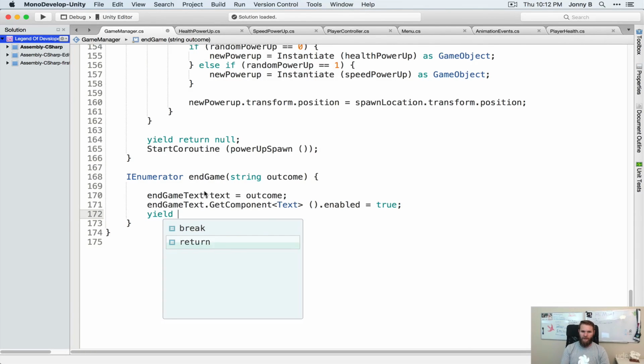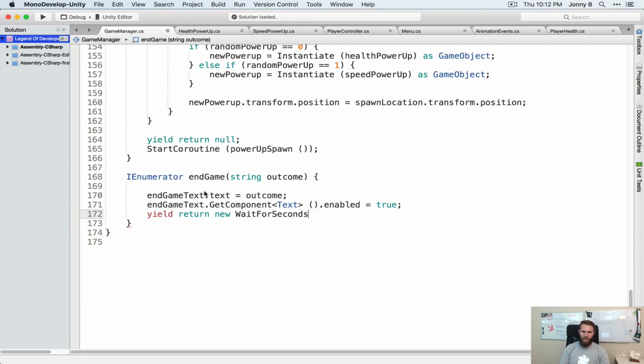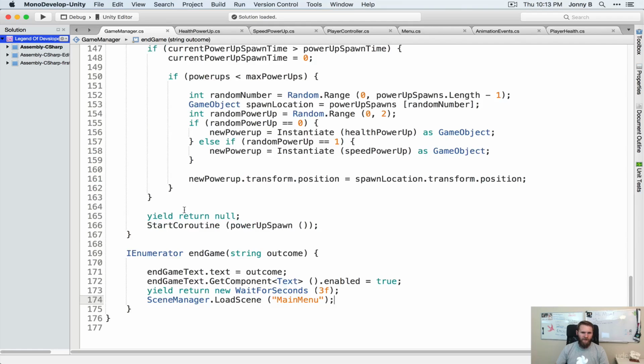Then I think we'll wait a couple of seconds. Yield return new WaitForSeconds, and let's see how 2 seconds feels. Maybe 3 seconds. And then we are going to call our scene manager class. We're going to say SceneManager, and we are just going to go right back to our main menu scene. So let's save that. See if we missed anything.